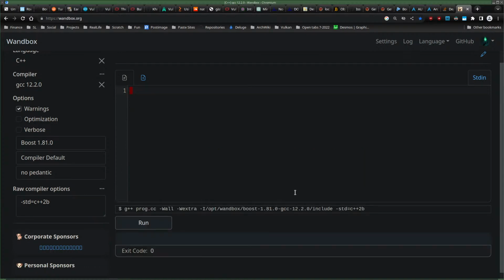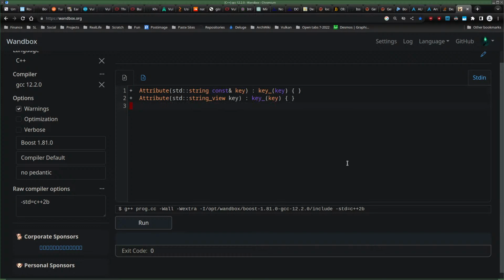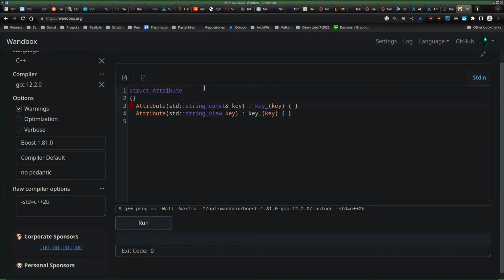Don't touch my clipboard. That's so annoying. I'm lazy. Let's just make a struct for this.